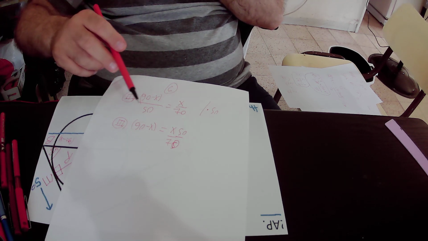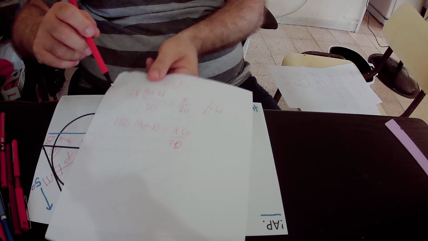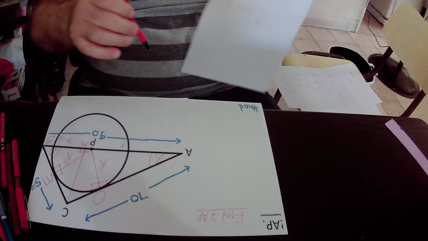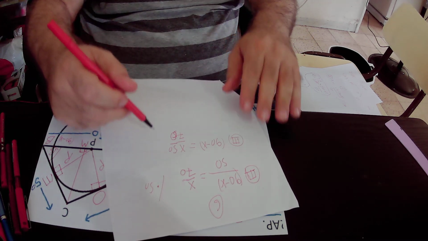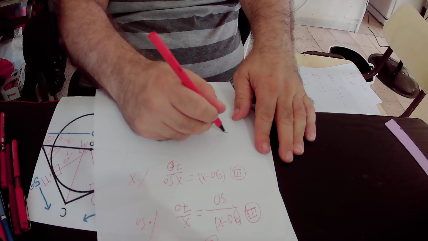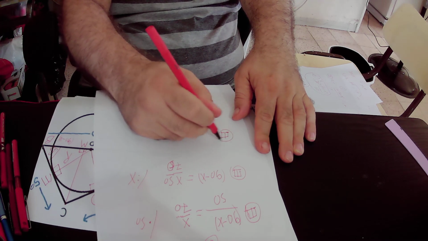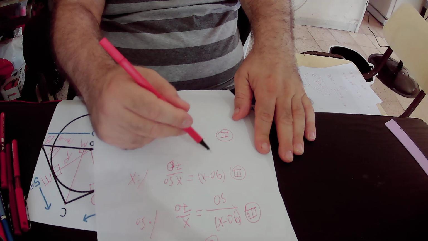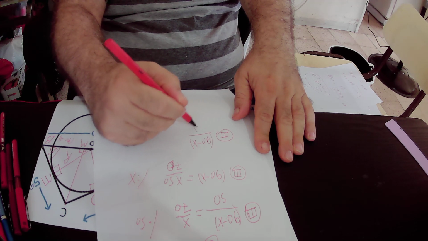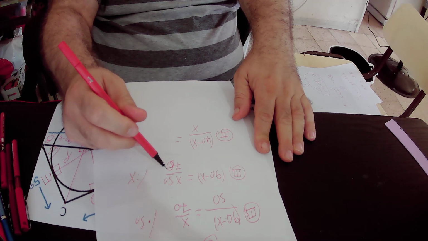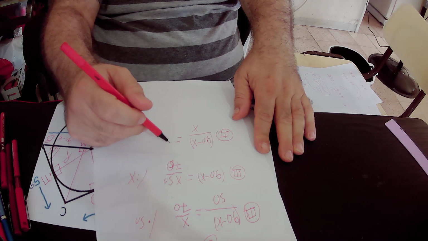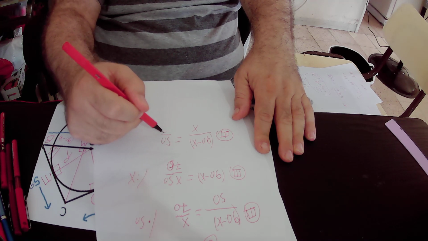Now we can divide both sides of the equation by X. Again, X is actually AP. It is a positive number. It can never be 0. For that reason, it is allowable to divide both sides of the equation by X. So we will get that 90 minus X divided by X is 90 minus X divided by X, and 50 over 70 times X divided by X equals 50 over 70.